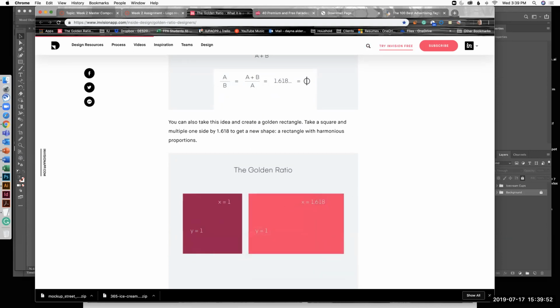Let me annotate. So you're doing this side with that much of the rectangle, including the space here. And you have to have a second object here to make up the rest of the space.